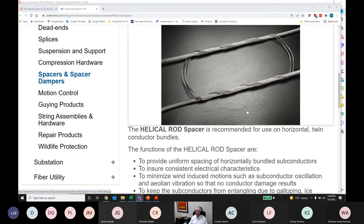So if you have that problem, this is the conceptual solution, but the devil is in the details. You need to talk to both the cable supplier and, in particular, the accessory supplier. But I'd get the cable supplier on board with it too. But conceptually, I think this would fix your problem.